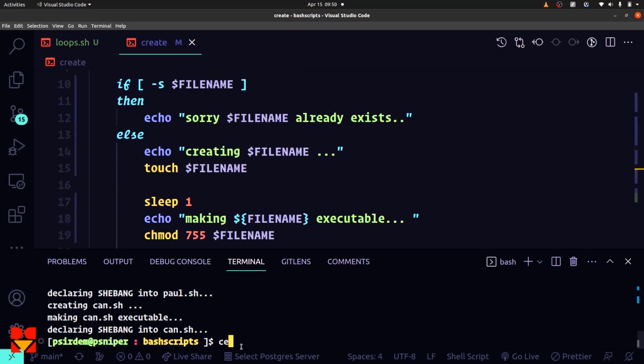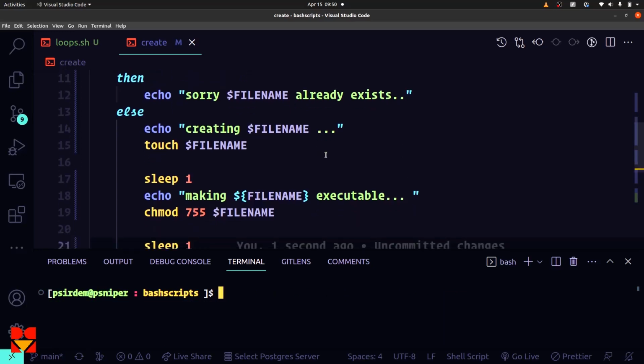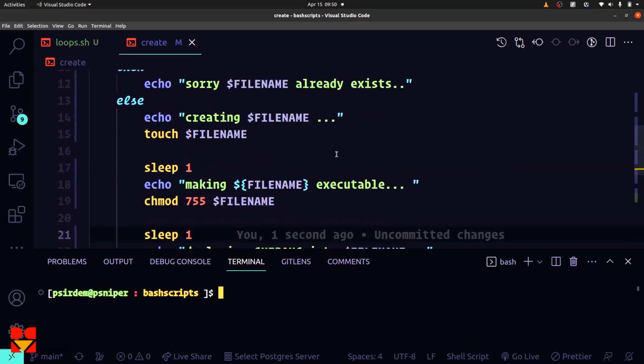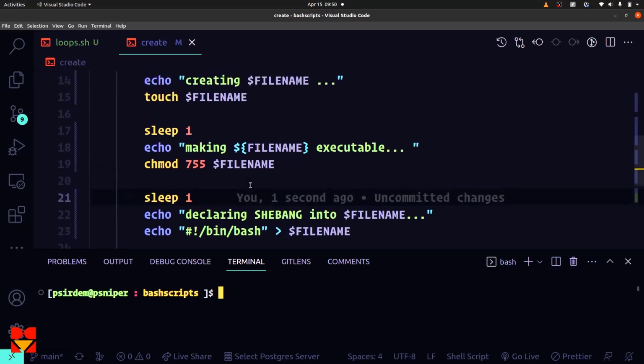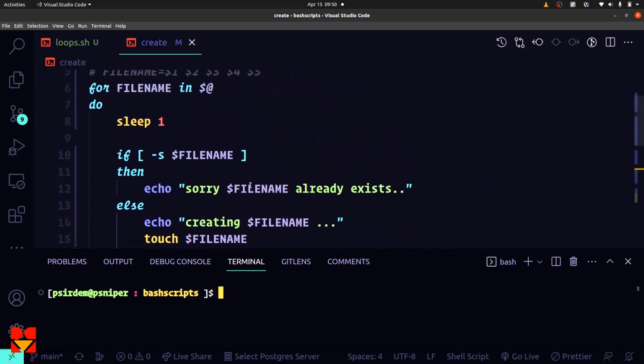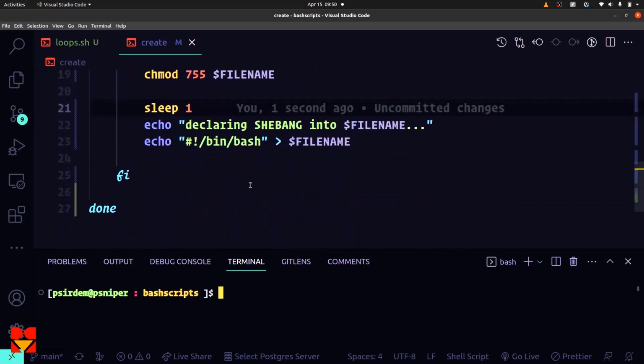Let me remove all the files I just created. To remove them, just come here and change this create to remove. Since they are files, it's gone. You can also choose not to echo these, but I choose to echo them just to tell me what it is doing at each point in time. You can choose to remove the echo and make it work like the remove, the move, or the make directory commands. Basically this is it. I hope it wasn't too difficult for you to implement, and gradually our project is becoming robust.